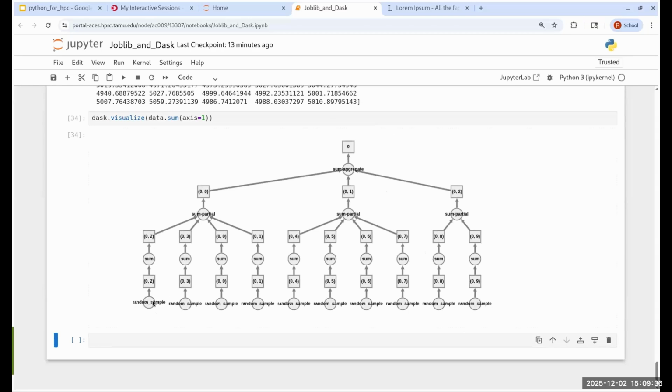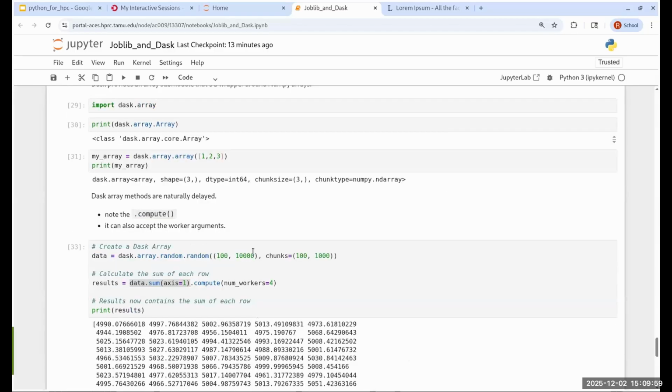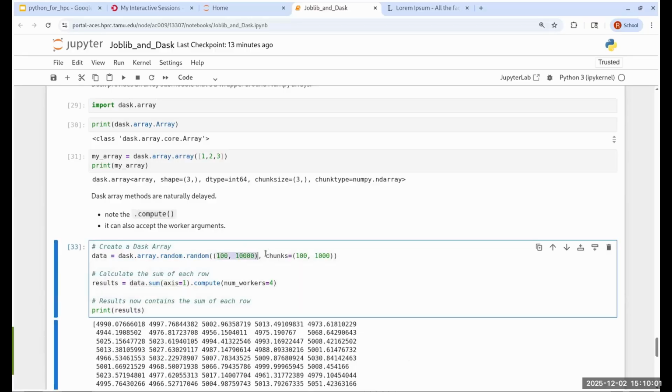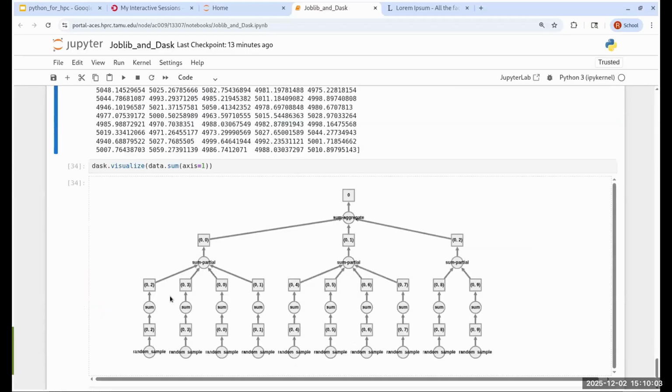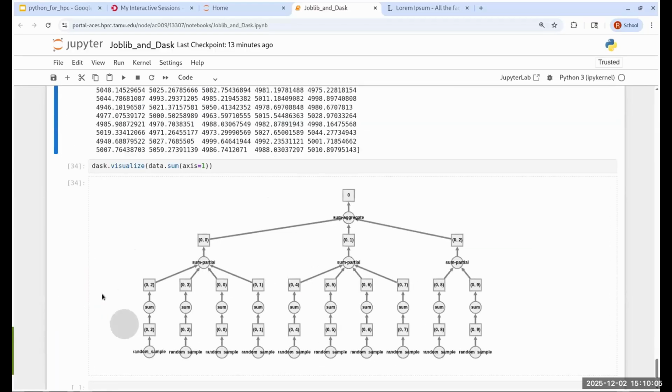I think it's something like, well, you know what, maybe they are chunks. If each one of these is a chunk, then you load it, you get its sum, then you discard it. You load it, you get its sum, then you discard it. I bet each of the random samples is one chunk, because there were 10 times as many data points as there were chunks. So there should be 10 chunks. So I bet that's what this is.